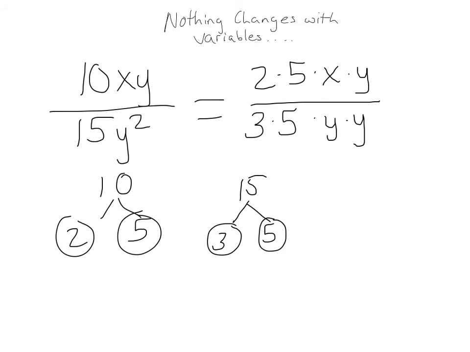Sweet. Now we can play the game where if we find the same thing on top and bottom, of course it divides for 1. 5 divided by 5 is 1 up top. 5 divided by 5 is 1 on the bottom. Okay. Anything else match up? Well, we've got this y with this y. You can only match up one thing from the top with its same on the bottom. All right, so what do we really have? 2 times x is going to be left on top, and on the bottom we have 3 times y. This fraction has been simplified.